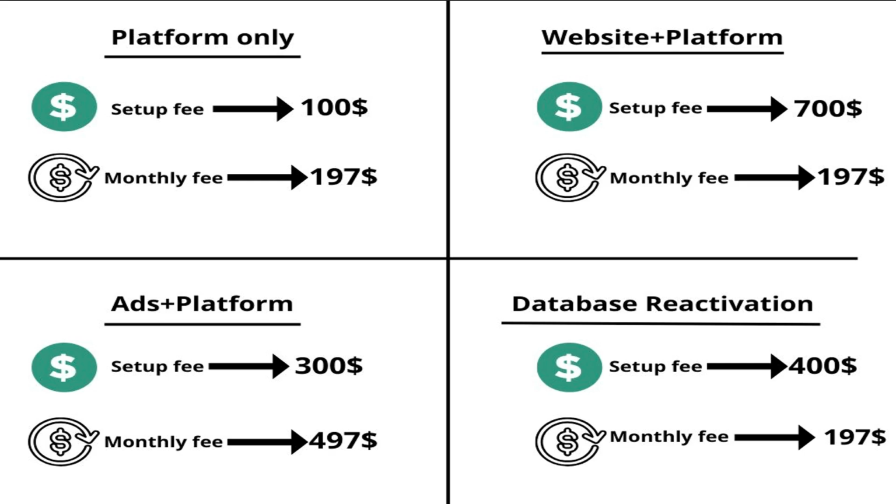And finally, let's talk about the database reactivation package. This is one of my favorites because it's so simple yet so effective. Here is how it works. You use GoHighLevel to help businesses reconnect with their existing leads and customers through SMS, email, or voicemail drops. It's all about engaging people who've already shown interest in the business.